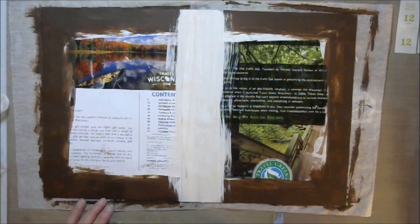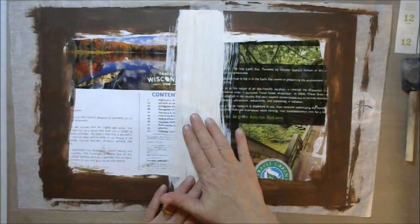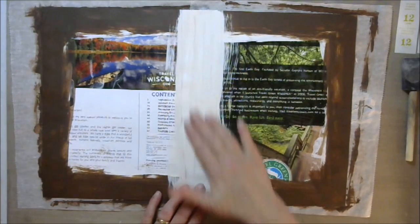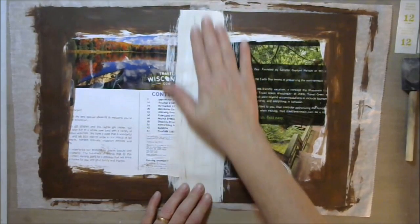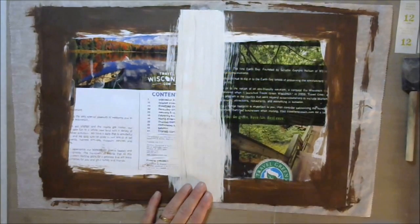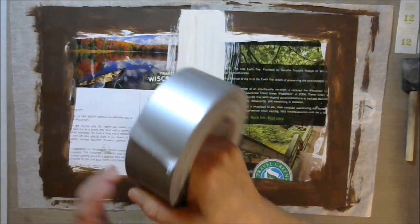And you know what? I need to get my brush ready here because we're going to paint something while we're sitting here. Anyway, gessoed it, painted it, and then I realized I wanted to also reinforce the spine from the inside as well. Hence the duct tape that I got.